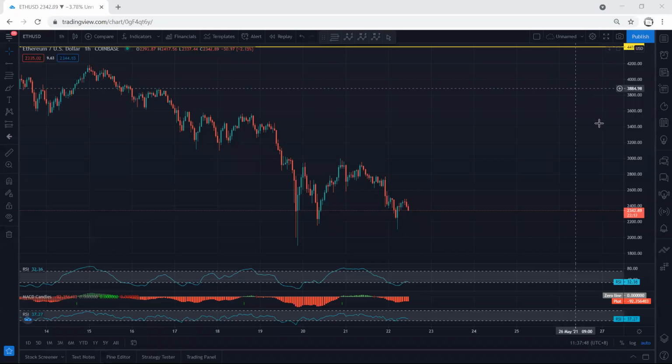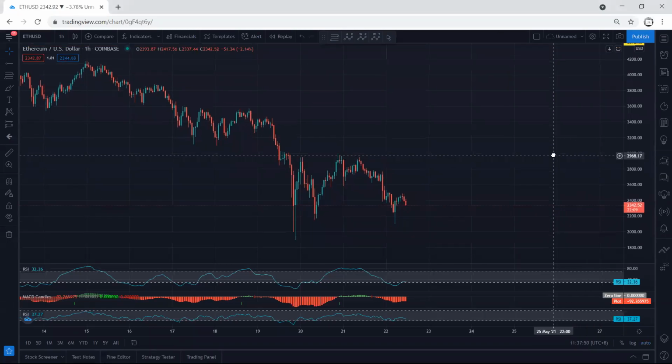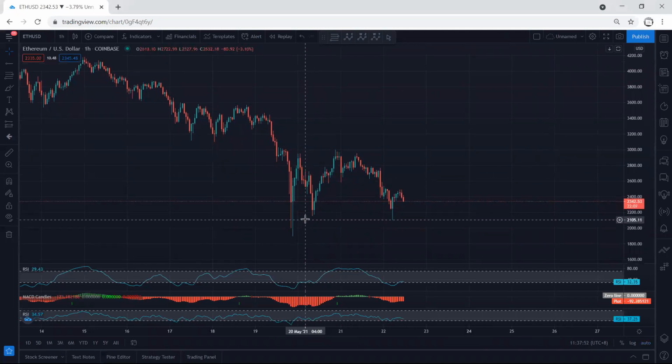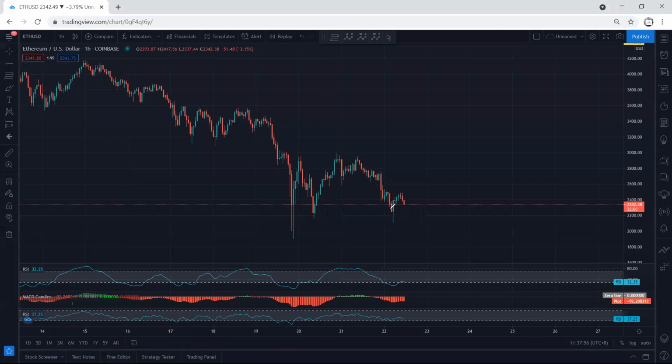ETH, we start with the 1 hour chart. First of all, if you refer to our analysis in my last video, when the price broke this low, we mentioned if we get any reversal, we can look for buy. As you can see, the price sharply reversed, but now we want to see whether we can get the correction or trade setup from here.